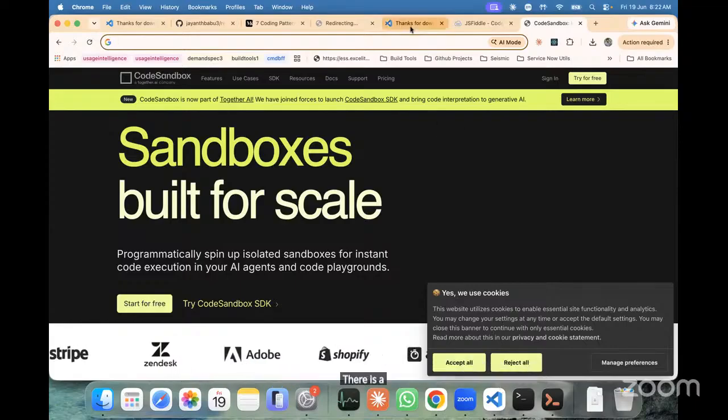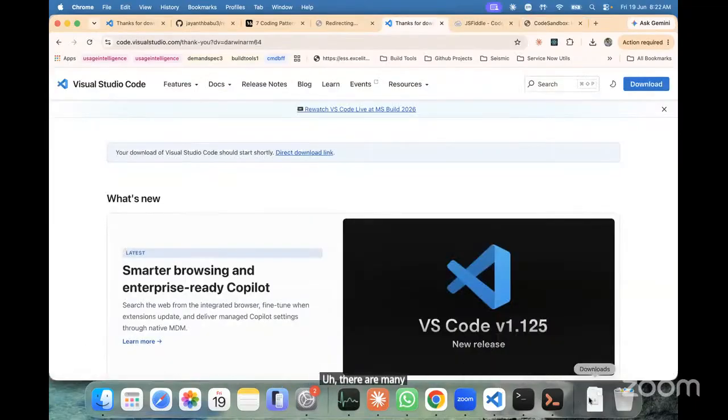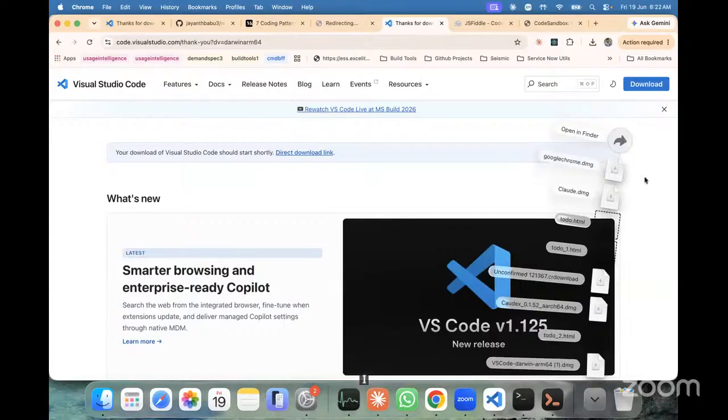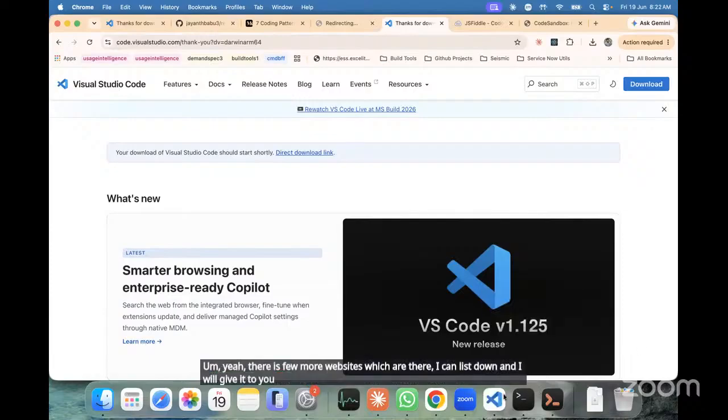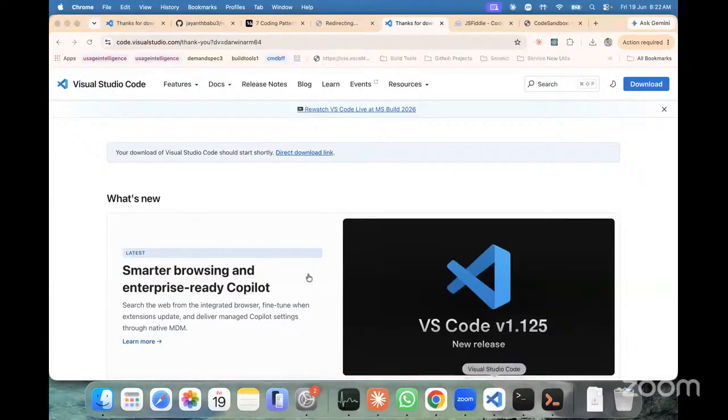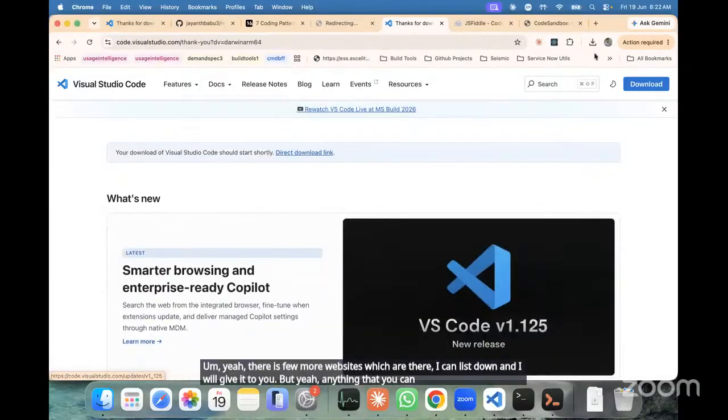But once you download Visual Studio Code, right, what will happen is, wait, one second. It might be downloading.